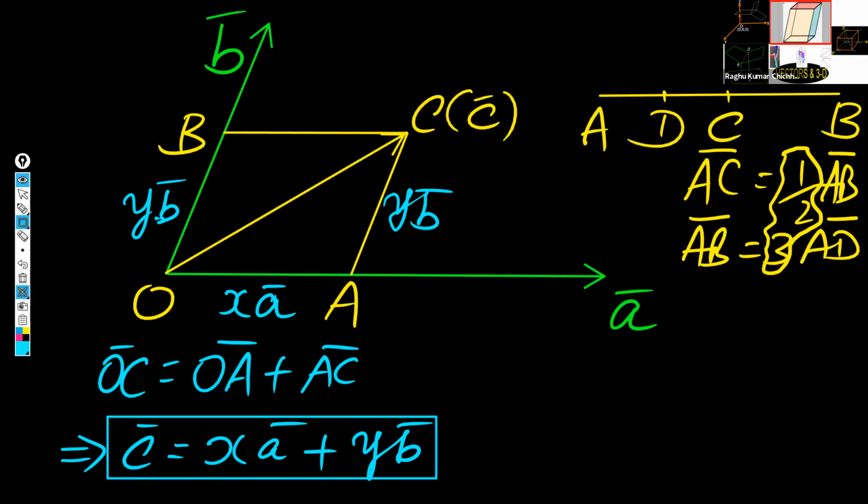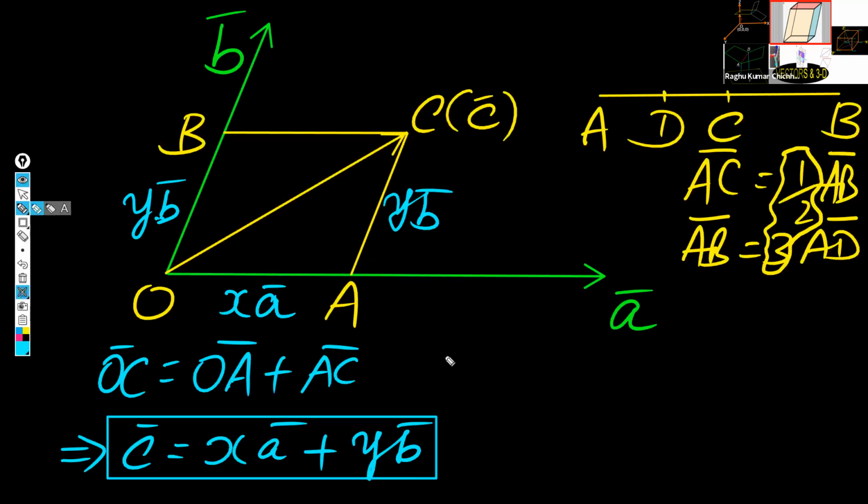Now you can see what are the vectors here. OA bar is one vector, OB bar is another vector, OC bar is another vector. These three are lying on the same plane. When they are lying on the same plane, obviously there exists a linear relation between them. If they are not lying on the same plane, we do not get any linear combination like this. When we work out the problems, you will understand exactly how the linear relation does not exist, how the linear relation exists, and all this we will understand.